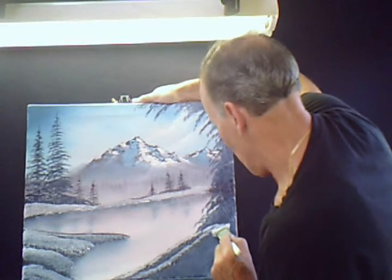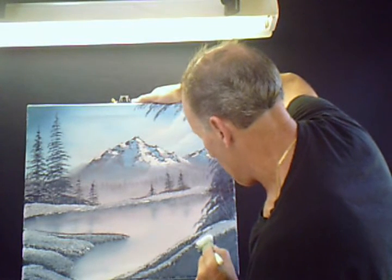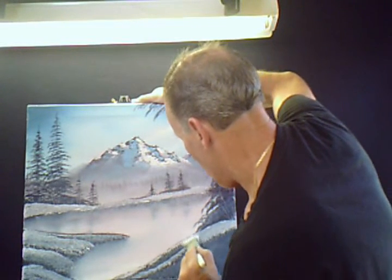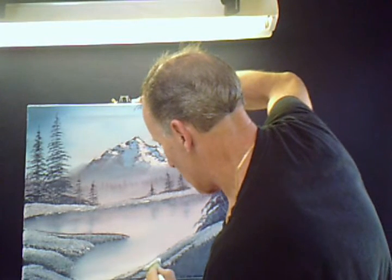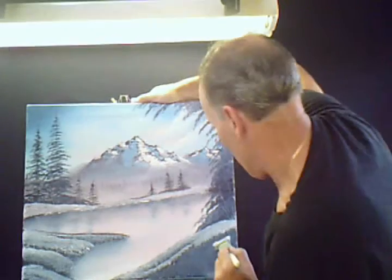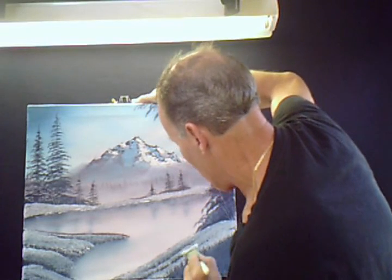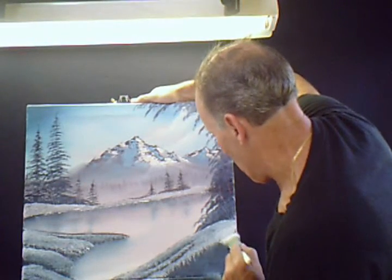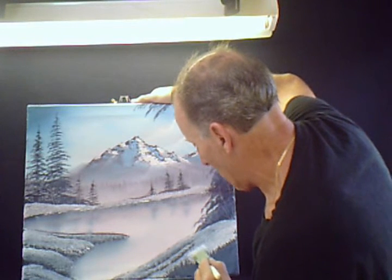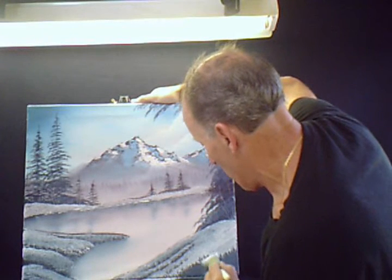And that's just what you're looking for. Maybe up here by the trees, there's more snow. You know how it builds up by the trees and then it falls off? Then it's all real thick and deep by the trees in nature. A little bit more white. I keep loading up the white. That's because the canvas just keeps taking it off, and whatever effect you're looking for, how much snow you want.